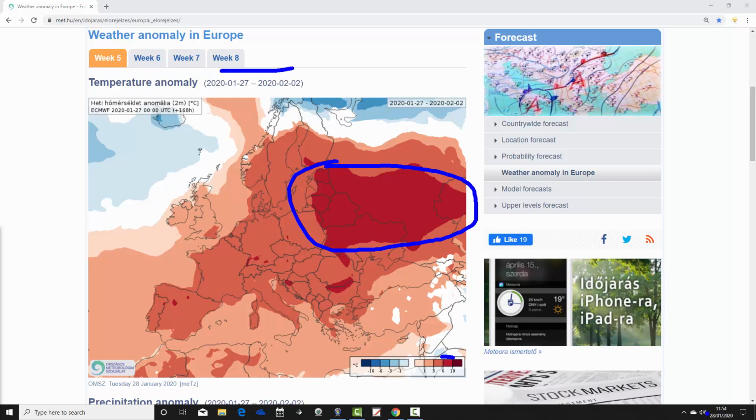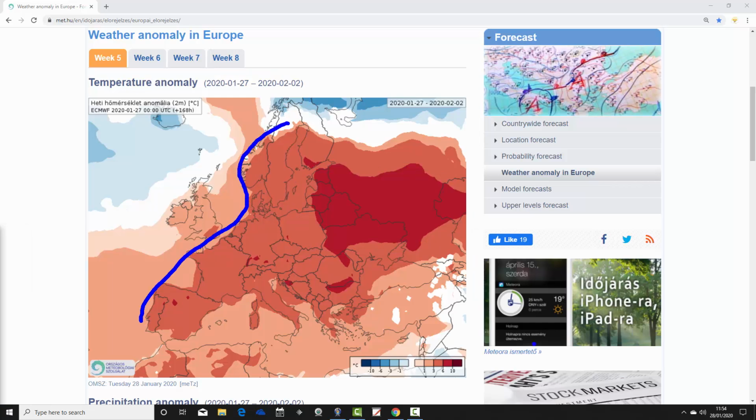Most other parts of Europe are looking very substantially milder than average as well, right the way through to the west of Europe. We have temperature anomalies widely between 3 and 6 degrees above average. One or two areas, southern Germany, for example, northern Spain, southern parts of Finland, are again between 6 and 10 degrees above average. In the extreme northwest, not quite as warm as that for the UK and Ireland, except in the far southeast of England anyway. Temperatures are nearer 1 to 3 degrees above average for Ireland and the UK in the week ahead.